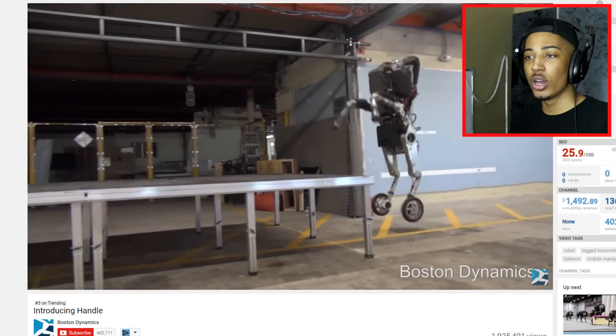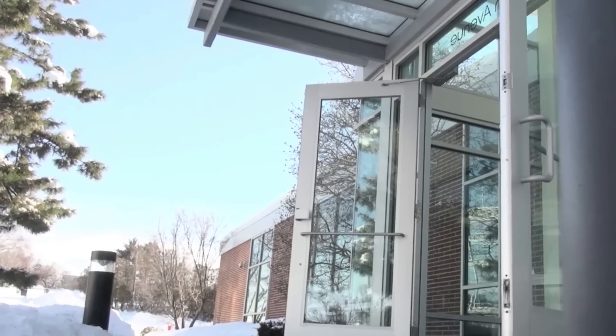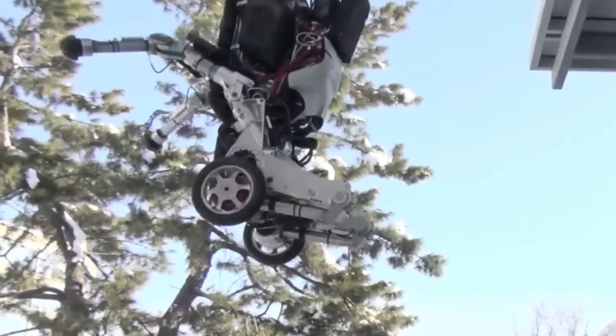He has hops too - that's not fair! Maybe there's some other less threatening bot. I mean it looks cute, it looks like a weird horse, but it's too strong and too fast. I just can't compete with that, so I need something maybe a little more cute and friendly that I know isn't gonna steal my girlfriend.